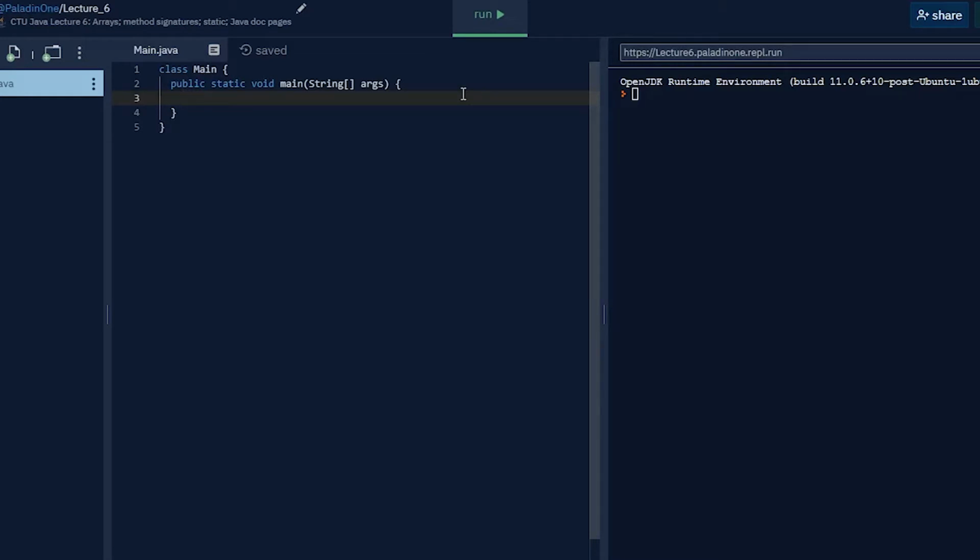So, what is an array? What we've talked about so far here is the idea of single variables, where one variable has one type, holds one value.